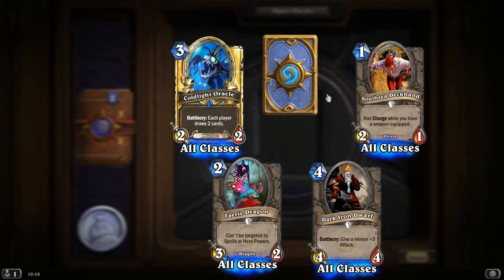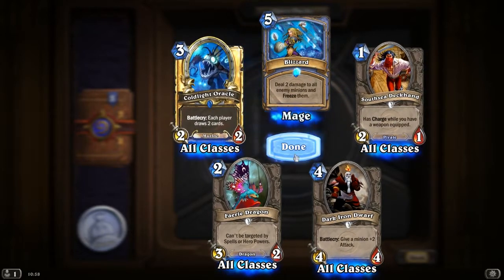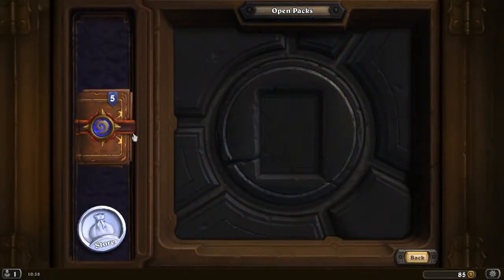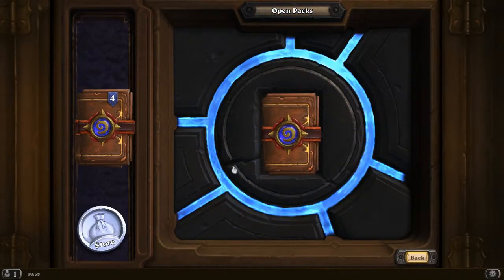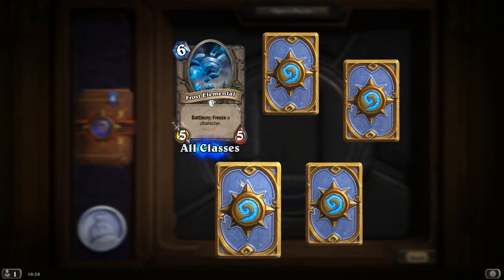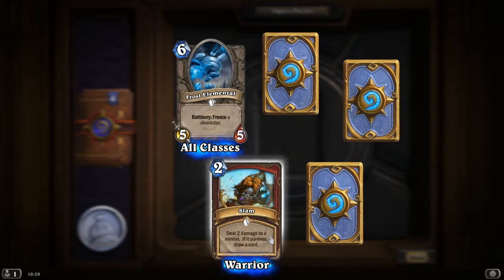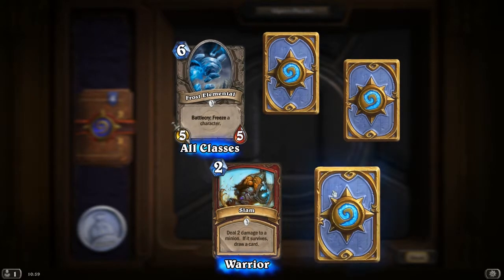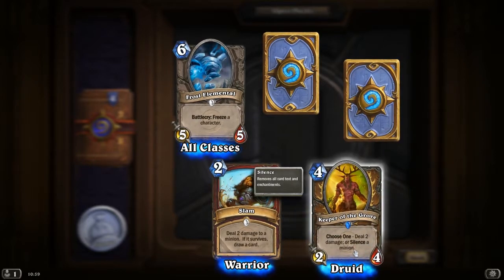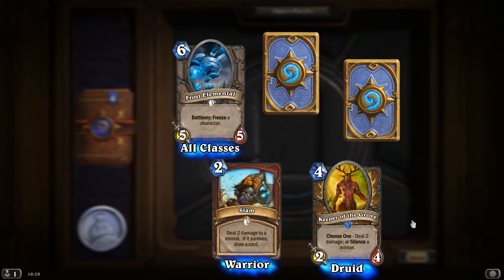Extremely good. Pirate warrior deck is really good. Now rare is Blizzard. Excellent. I need more spells anyway for my mage deck. I'm really excited about this. Frost Elemental Slam. Deal 2 damage to a minion. If it survives, draw a card. It's an okay card. Ooh, Keeper of the Grove. I'm actually hoping to build a Druid deck at some point.